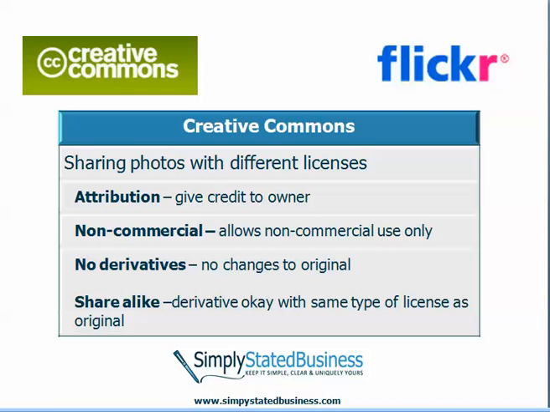Now, you also may be familiar with Flickr or Creative Commons, and that's where you get photos. You have the ability to download them and share them, but there's different licenses attached to them, so make sure you know which license applies to the photo image that you're using. Almost all of them will have at a minimum an attribution, where you give credit to the owner. Some may allow the download and the use only for personal use. They won't allow it for commercial use. Some may have a no derivative, where they won't let you change the original. And the last one is share alike, where derivatives are okay, but they want you to use the same type of license as the original.